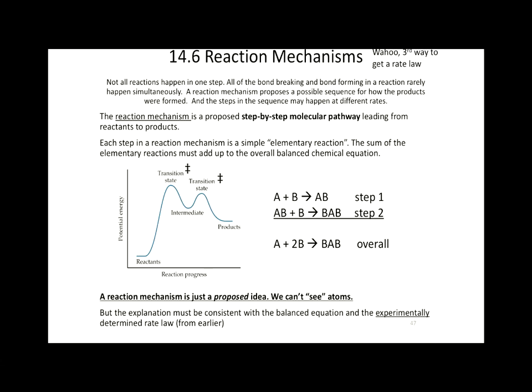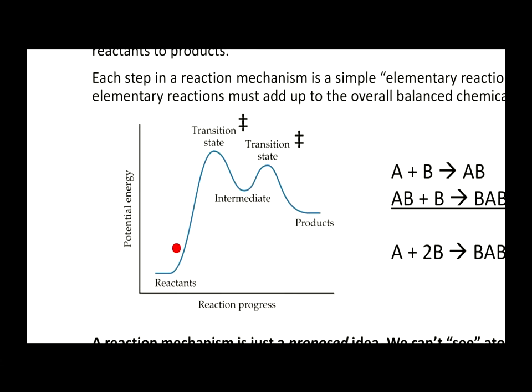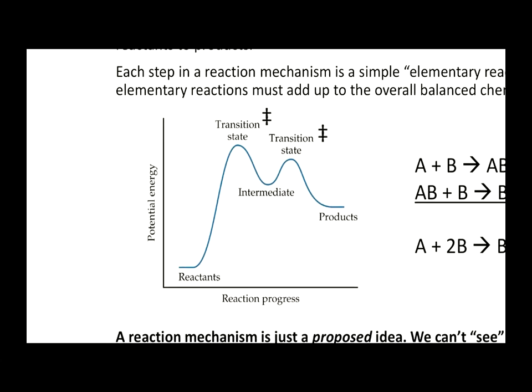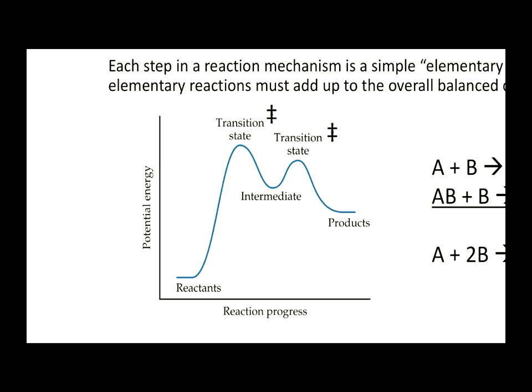Sometimes more than one step happens here. So let's look at this reaction coordinate and think about, don't look at the answer over there, how many steps does it take to get to your product? You go over one hill and then you go over another hill. So this is a 2-step process based upon this reaction coordinate diagram. You go over one hill and then a second hill. That's 2 steps.